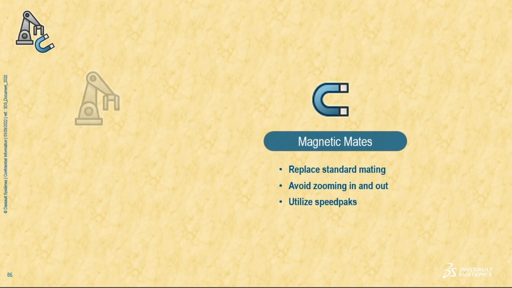And then lastly there, speed packs for large assemblies can help with performance. A lot of times if you're doing large facility type layouts, and if you're using maybe magnetic mates or something like that, those are probably pretty big assemblies, right? So within the asset publisher, there actually is a check box to create a speed pack. 2023 seems to be giving an error sometimes when you're creating those. In 2022, they work great, but there's an SPR for those speed pack options, so hopefully that'll be back up and running soon. But in 2022, they worked great.